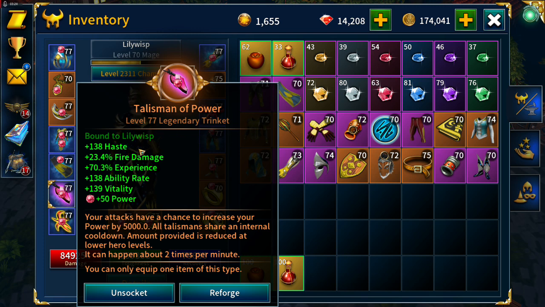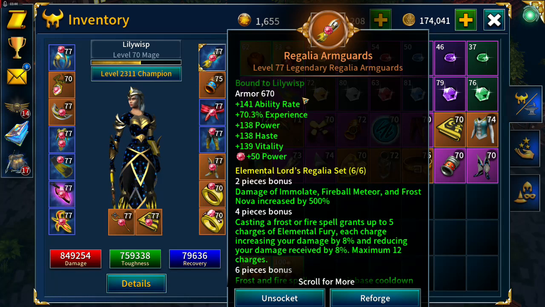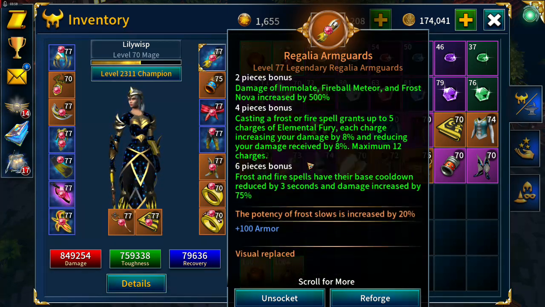Talisman of power, haste, fire damage, experience, ability rate, and then vitality from the Celestial, and 50 power added in as a socket. Our Firelily, experience, haste, fire damage, ability rate, vitality from the Celestial, and again 50 power socketed. The arm guards, we've seen a fairly common set of stats here: ability rate, experience, power, haste, vitality again from the Celestial, 50 power socketed.